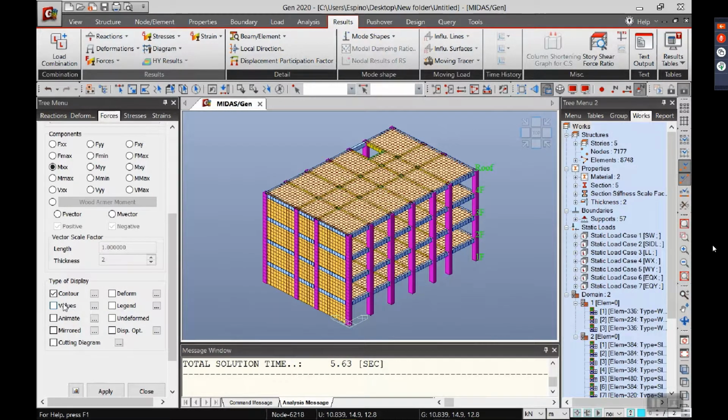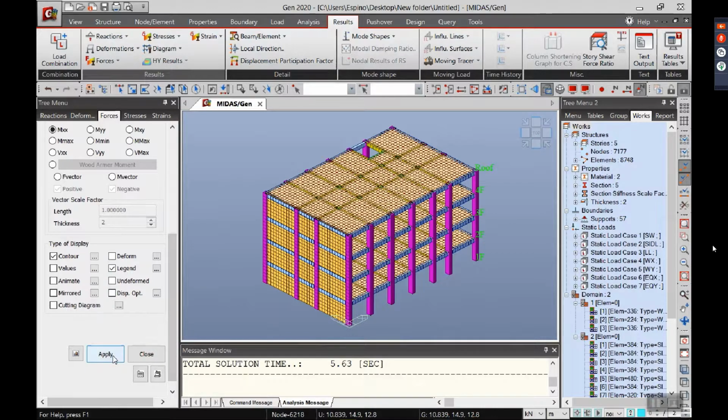And after that, I can view also the legend. So I can now click on apply.